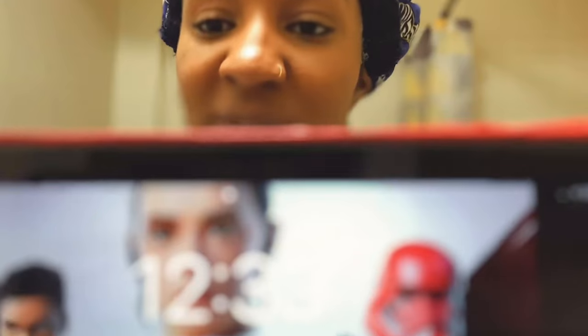Okay, so I'm just going to carry on and go put my heat cap on now. Okay, so I've got this on my head now and the time, on my son's iPad, is 12:33. So I'm going to leave it on 3 minutes. So I'll come back at 12:36, then I'll rinse it out and I'll give you my final verdict.